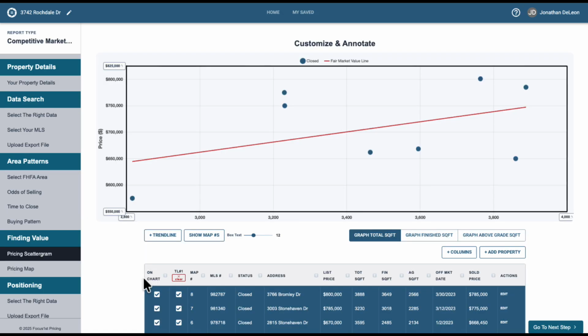The first graph we're going to look at is a pricing scattergram. So to look at a pricing scattergram, we're really thinking about the idea of what did houses sell for in the past and what does that tell us as far as worth goes. Now we look at a scattergram, we ask ourselves two questions to start out with, which is the line, the trend line here, which is created based on the relation between the dots that are representing the homes that sold, is that line up and to the right? And are the dots close to it? Is there good correlation of the data?